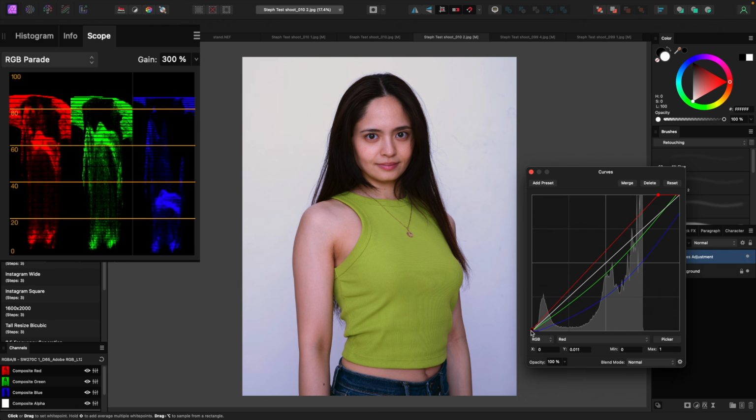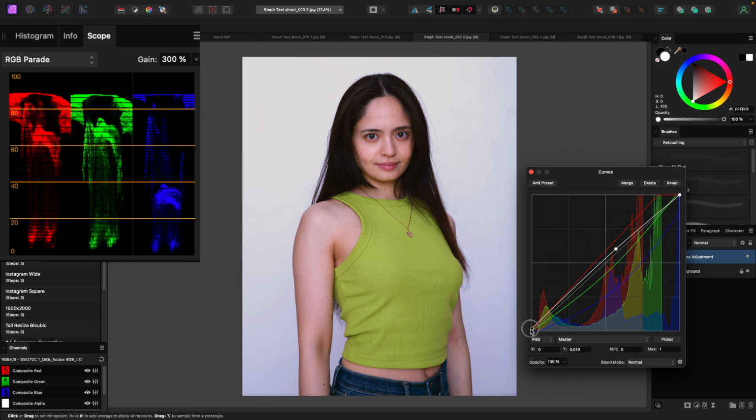So this is going to be a lot of back and forth, back and forth. And as we've done this, because we've reduced so much of the blue and green channel, we've obviously lost some of our luminosity. So let's go to our master channel and then just raise up the brightness here. Maybe actually bring up the blacks a little bit like that. Okay. And then as far as the red channel goes, I think that looks okay. We can add some more red into the midtones of her skin maybe, something like that.